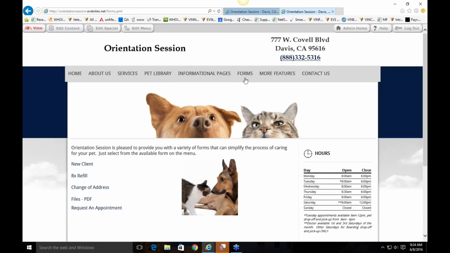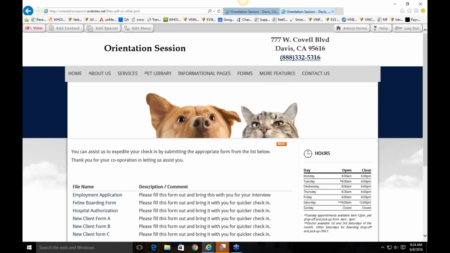Okay, I'm going to jump over to forms. Forms are probably one of the most powerful tools that we offer on our website. This is going to be the ability for your clients to fill out an online form, submit it all online, and just email it to you. So once they submit it, it would get emailed to your inbox, and then from there you can respond to the client. You don't have to have all of them available to your clients or any of them if you don't choose to.